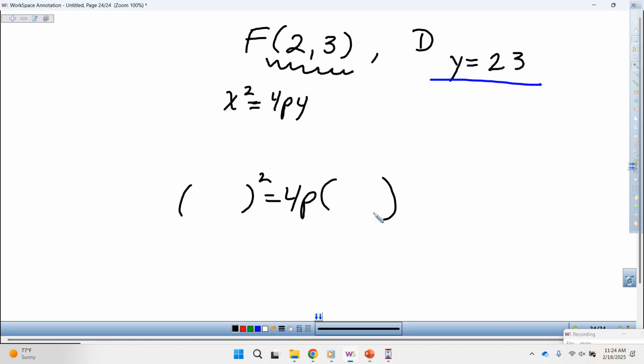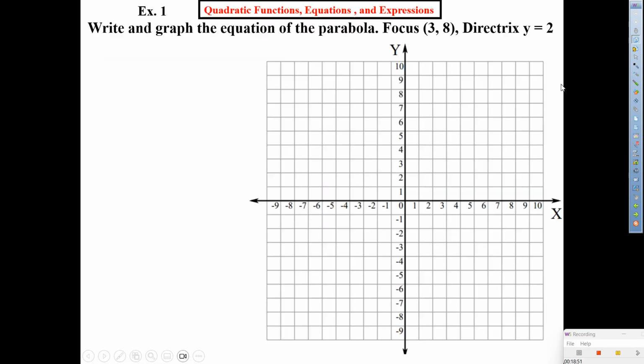All right, Renzo, what do I write for the x? X minus h and y minus k. That is correct. Because from now on, when you look at the focus and it no longer has a 0, we need to change this formula to this formula. All right? So, with that said, on your paper, copy this one.